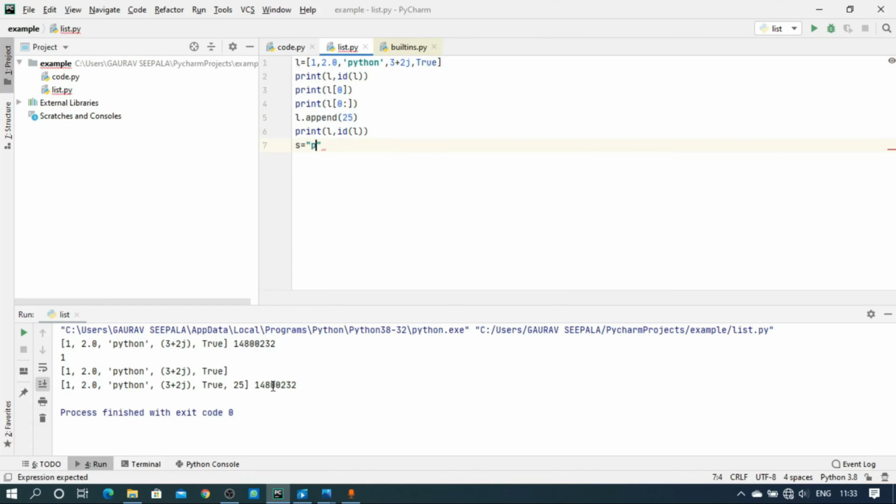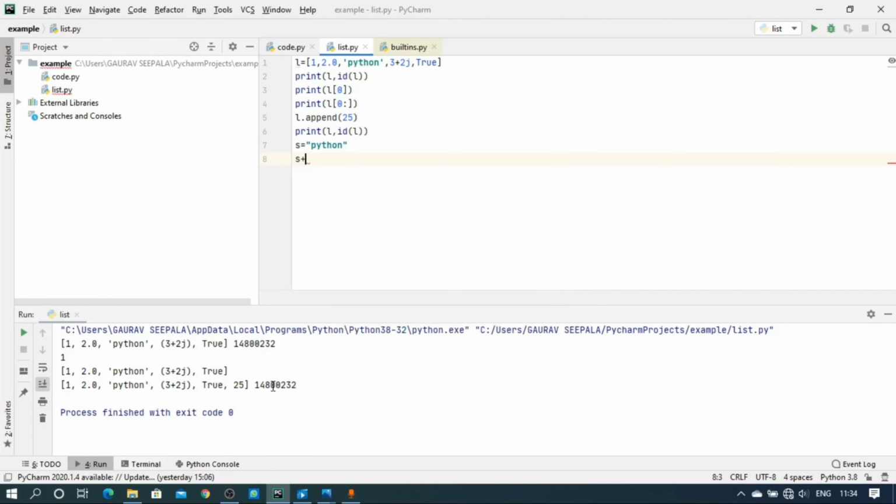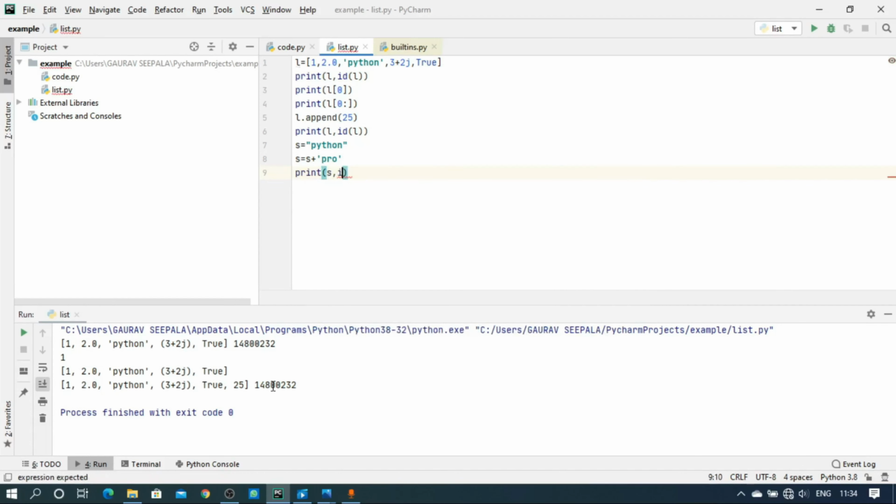Let's take a string, and now let's modify it. Let's print the ID of s.